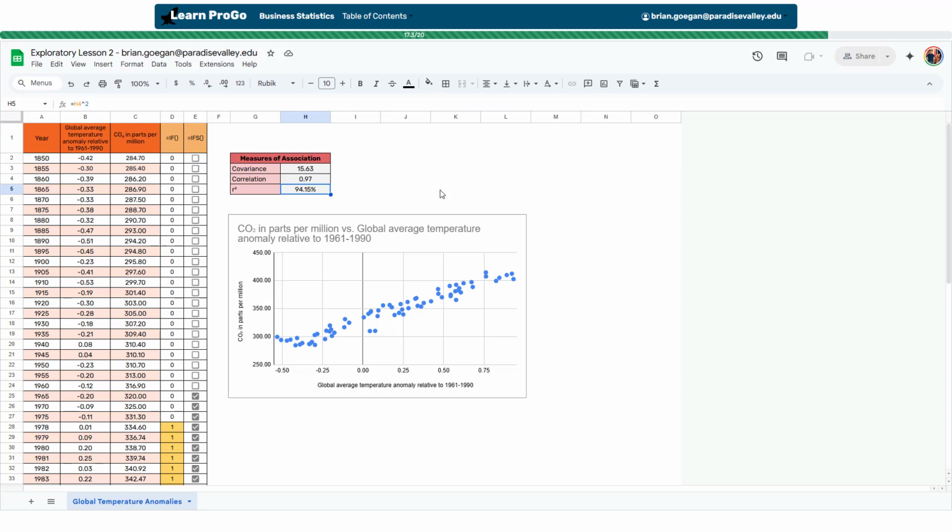We cannot say one is causing the other. But if CO2 in parts per million is causing global average temperature change, then it appears that it is explaining 94% of those changes. So almost all of the change in one variable would be explained by changes in the other variable. That's how strong this correlation is.